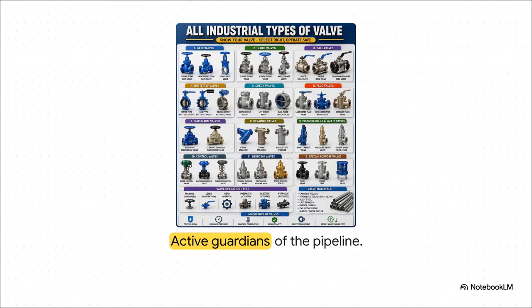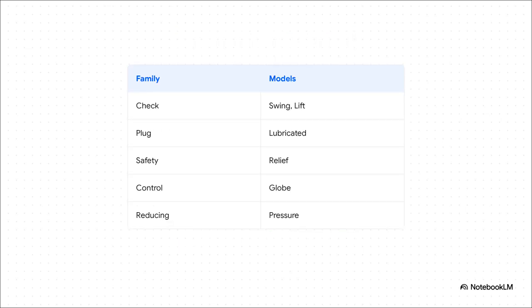All right, Section 3, Regulation and Safety Valves. Next up, we have the engineering solutions meant specifically for backflow prevention and pressure buildup. We're talking check valves, plug valves, pressure relief and safety valves, automated control valves, and reducing valves. At this point, they aren't just directing traffic anymore, they are the active guardians of your pipeline. And the sheer variety of safety nets here, it's just wild.